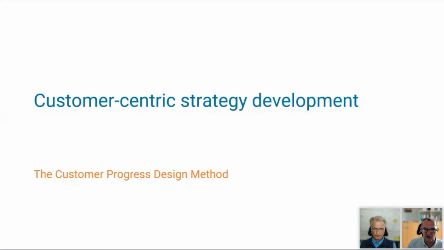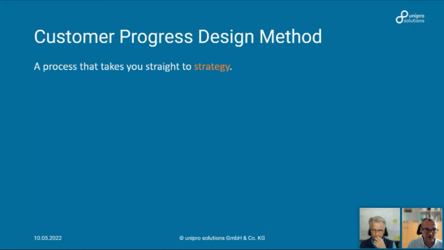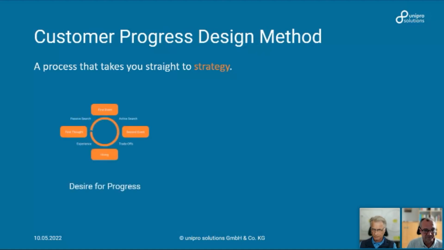It's not that complicated. There are books written about strategy, with dozens and dozens of pages. In reality, when you really put customers and their customer jobs at the center, I believe it is much, much easier. So we created, after years of working with the Wheel of Progress, that's our canvas, a method called the Customer Progress Design.